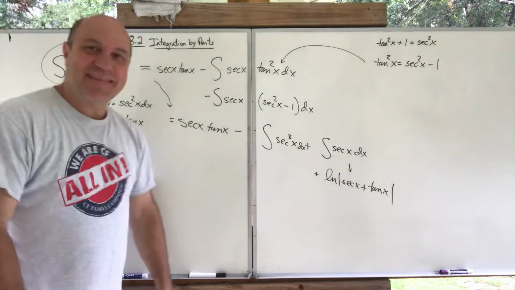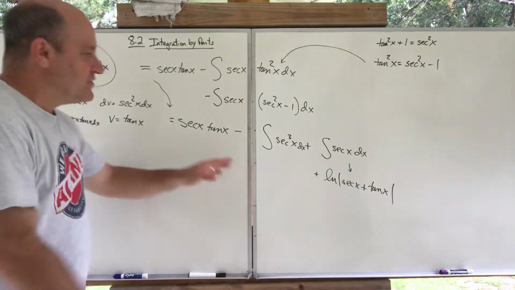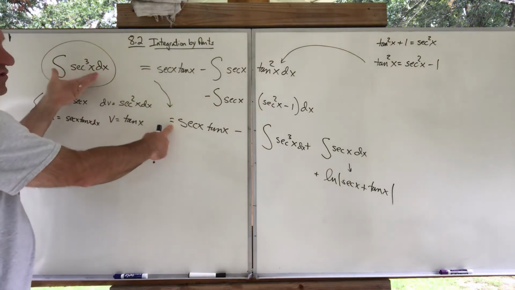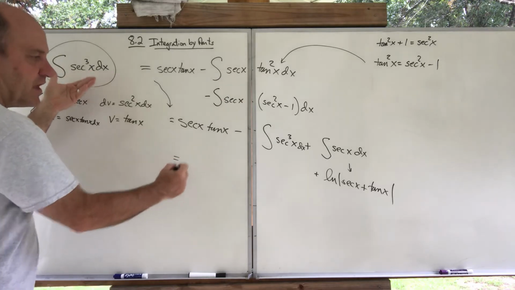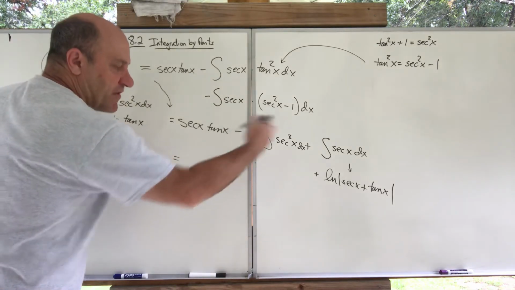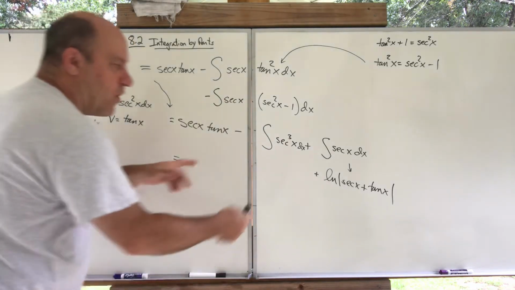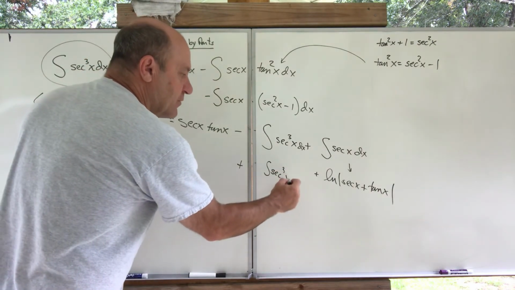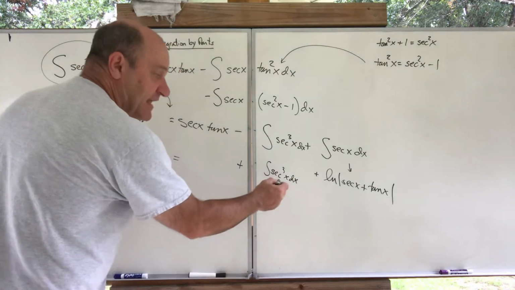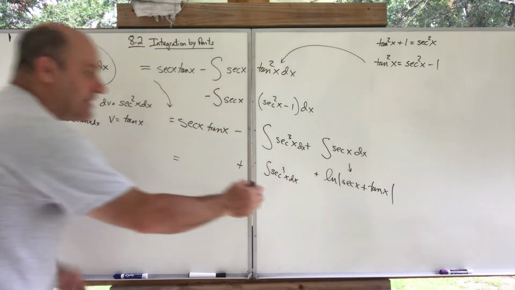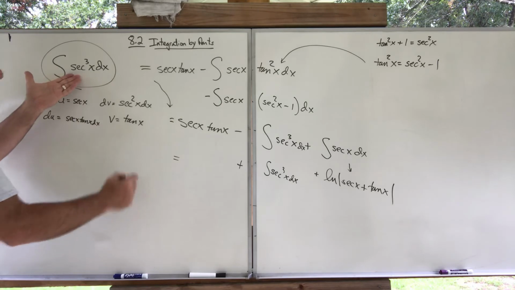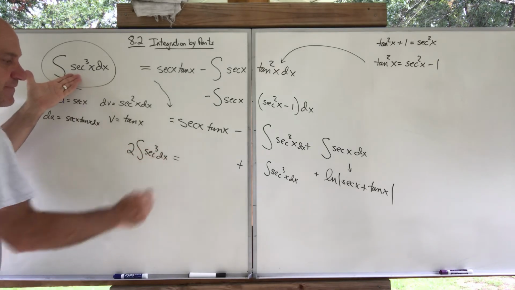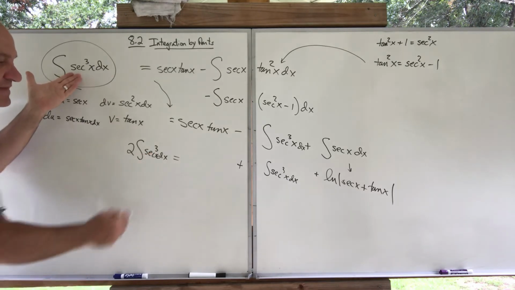And the way to deal with it is this. This is interesting too. So there's an equation here. What's on the other side of this equal sign is the original integral secant cubed. And then this secant cubed shows up on this side of the equation. So what I want to do is add one of these integrals of secant cubed to both sides of this equation. Adding it to this side of the equation will cancel it. Adding it to this side of the equation will give me two of these integrals, secant cubed x dx.